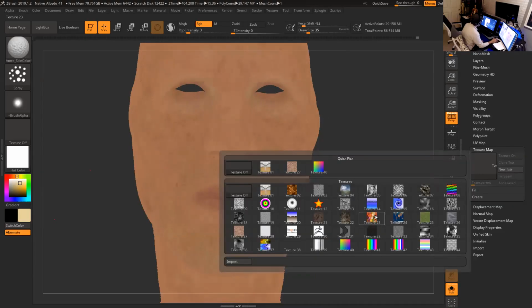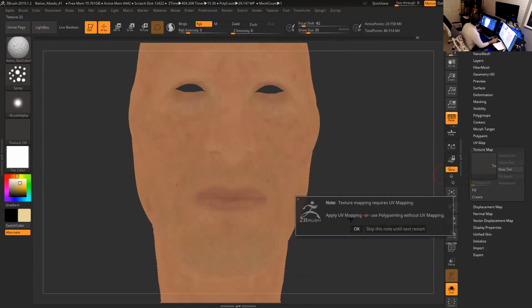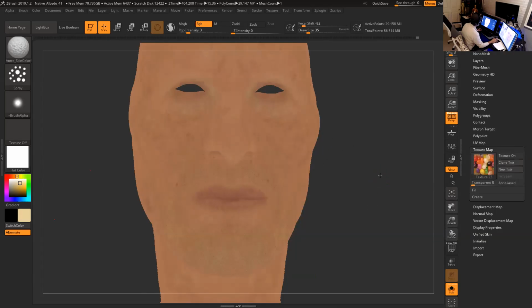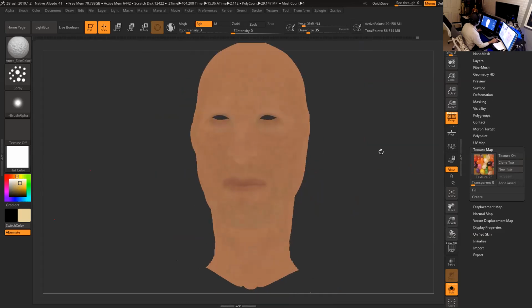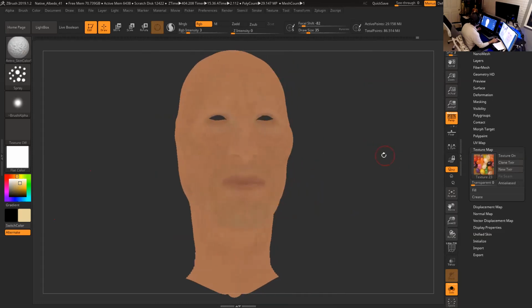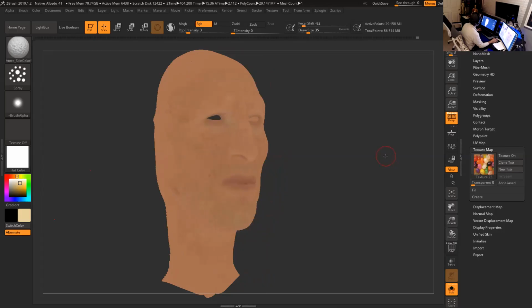Let's see. If I try to get anything here, like apply UV mapping or use poly paint without UV mapping, it requires UV mapping. It's almost like the UV map becomes completely ignored by the HD here for some reason. Very weird. But you can always do that at the highest level before HD, but definitely the fine detail you're gonna miss.